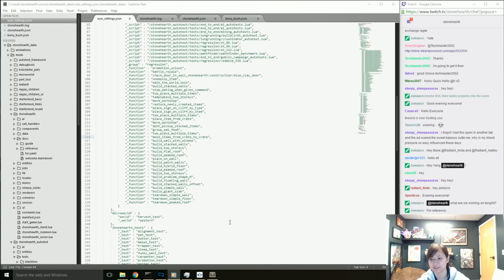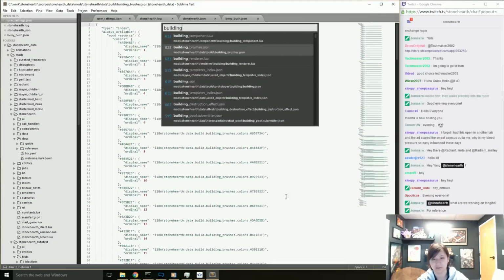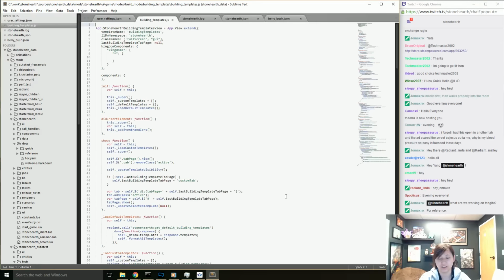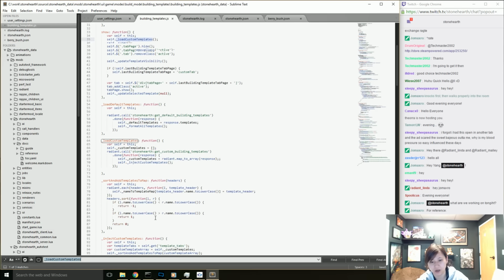Yes, good reference. So let's start out with fixing that bug. It'll be in building templates.js, and see here where you load custom templates.